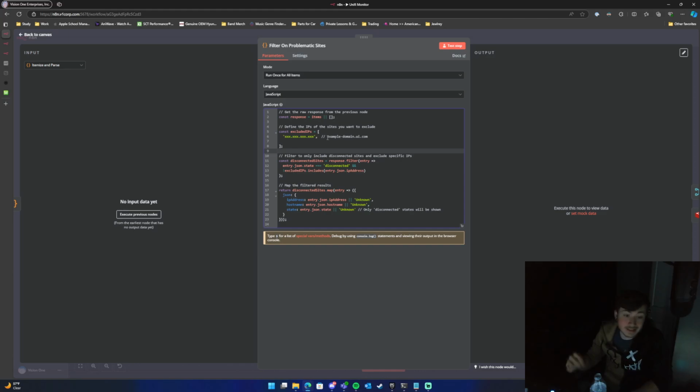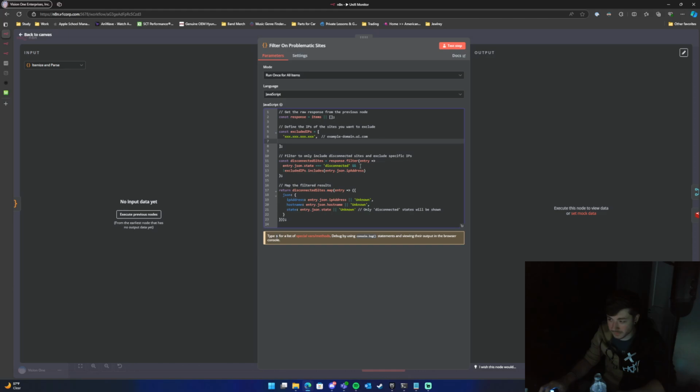If you have a site that isn't named, or for some reason I've noticed that with a self-hosted Unifi controller on a Docker container or a Linux VM, the API isn't passing along the host name. You're going to get example-domain.ui.com as the host name. You'll still get the IP address and its status, but the host name for some reason isn't coming across. Could be my error, but that's just what I'm noticing right now.